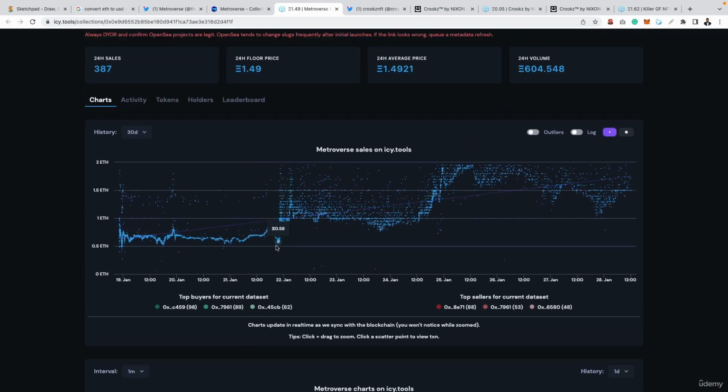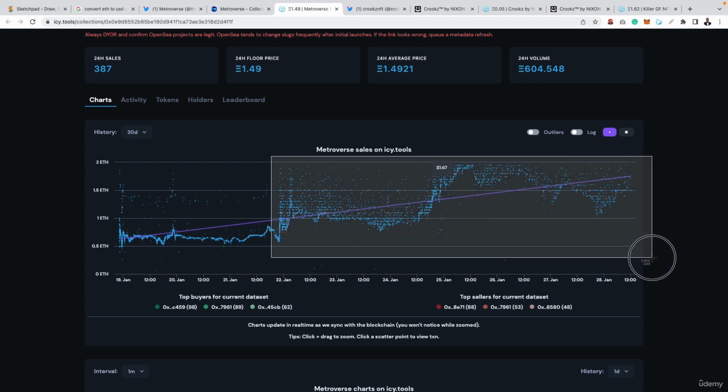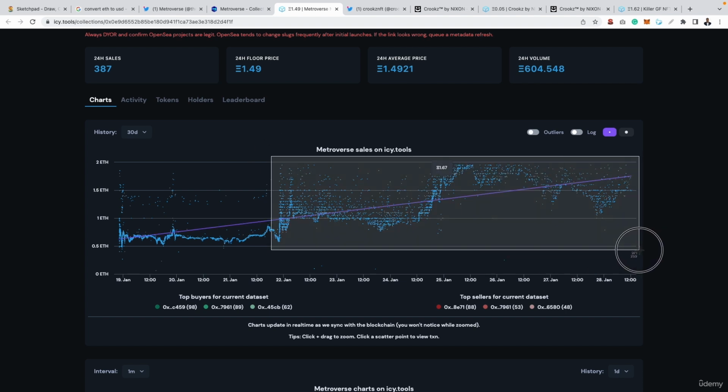Crazy enough about this collection is that you can see after it actually revealed, the price went way back up. And right now, the average price of one of the NFTs in this collection is 1.49. So if you did hold this after reveal, you could still be doing pretty well for yourself. Again, this part after reveal, all of this chunk right here, we have no idea what is going to happen. There's a lot of risk involved. Trading in itself is already risky, so I like to reduce my risk as much as possible.